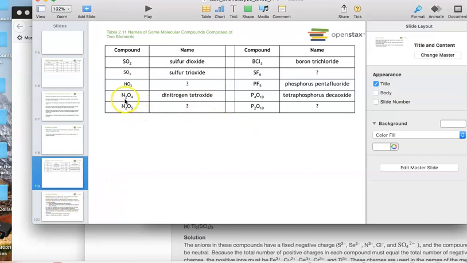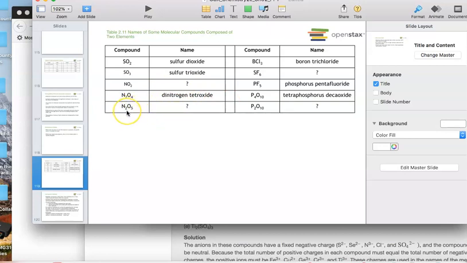All right, N2O4, 2 nitrogen atoms, 2 is di, so dinitrogen. 4 is tetra, so here's an instance where we drop off an A. So 4 is tetra, O is oxygen, oxygen becomes oxide, so tetraoxide. Notice we leave off the A because we don't want an A and O there, so we drop the A, and so it's just tetroxide, and so we don't have the two vowels there.